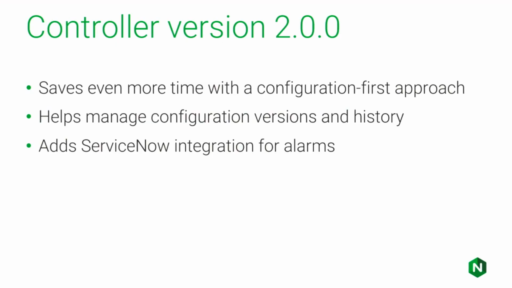I don't know. So 2.0 coming later this year. This will save even more time with the configuration-based approach. So you saw me before, I was looking at an instance-by-instance basis. With 2.0, you can now set things from a policy point of view, and you say, OK, I like this policy, it's good. I can now apply it to different instances, see if those instances are in sync with that policy for compliance reasons. I can then diff off that version, look at the history, what's changed in the meantime. So we've heard that from a lot of you all, more configuration management. So we hear you, we're working on it.